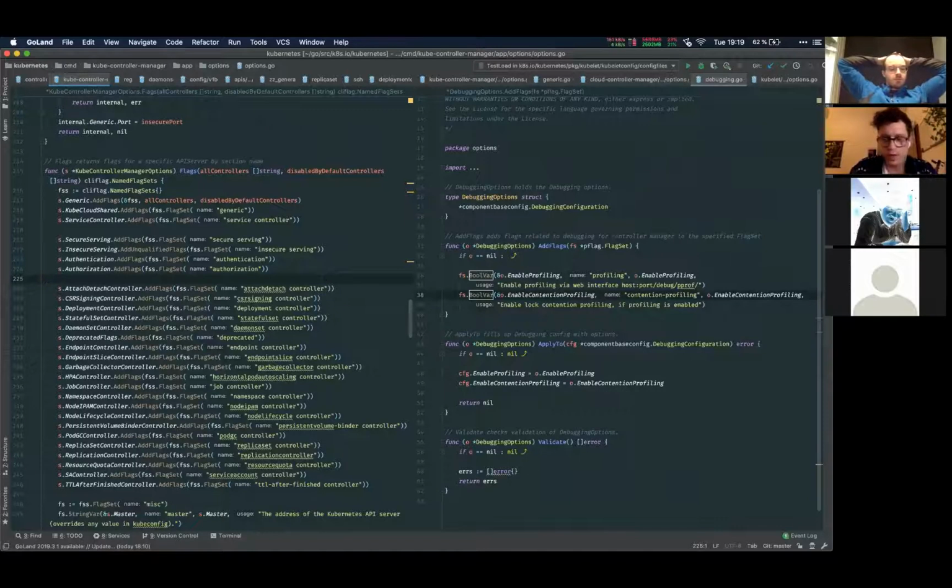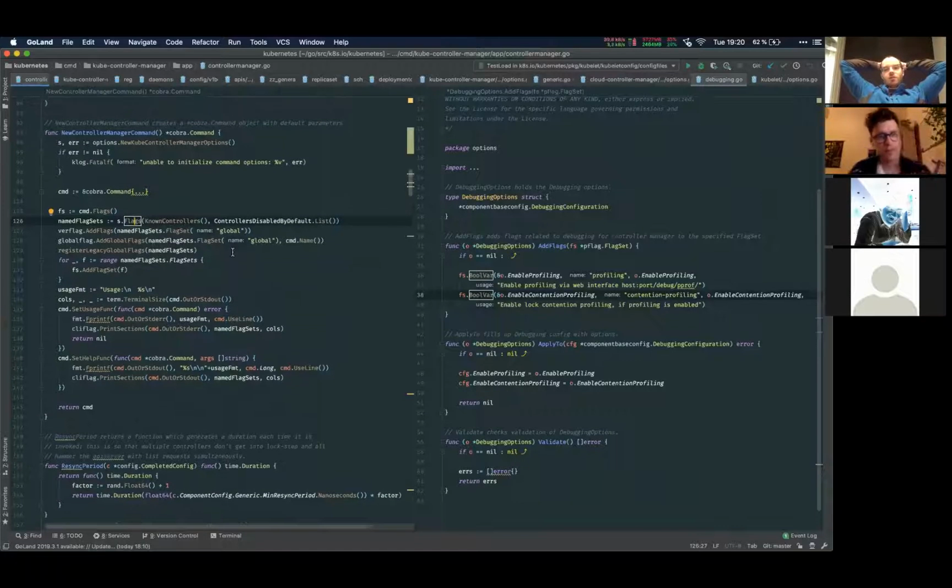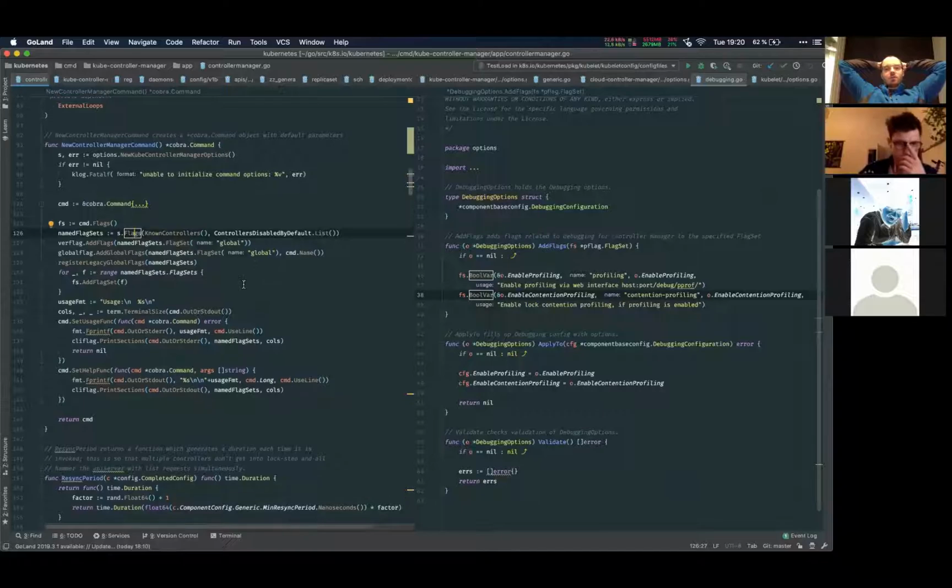Now, what I don't understand is at which point do they actually get parsed? There's a parse function on flag set, so you could see if that is getting called. There may also be a way to just run the command that implicitly triggers the parse.